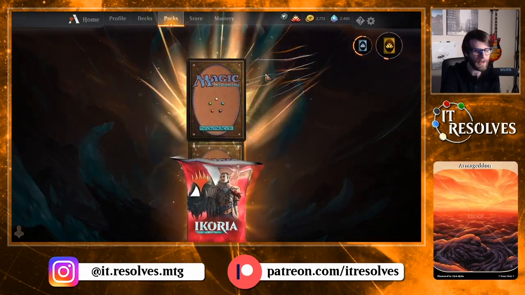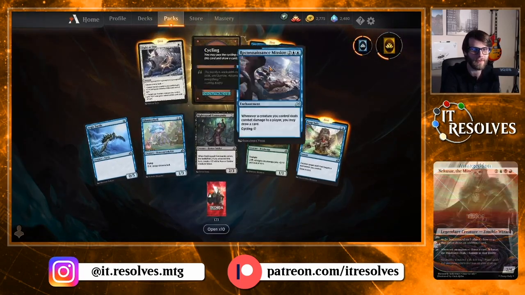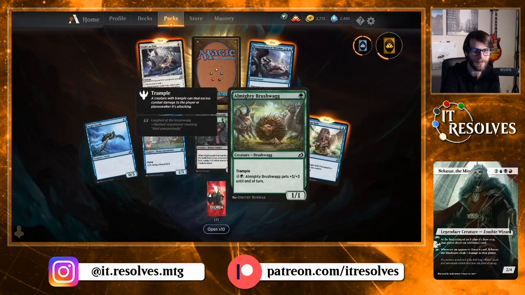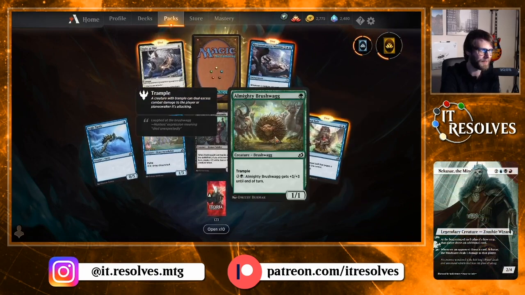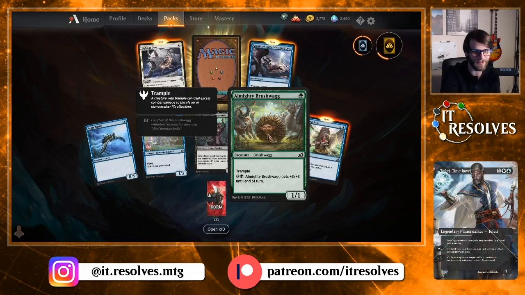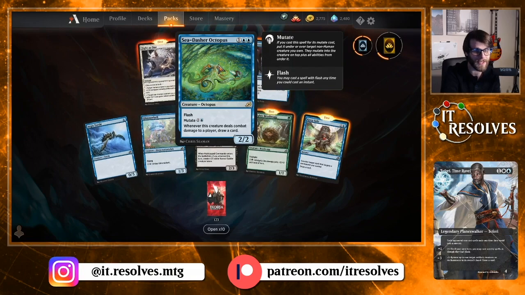Man, so many powerful things. I love this. Absolutely love this. Still getting a bunch of firsts in the common and uncommon slot. Oh, this little guy. Almighty Brushwagg. This thing is sweet. 1/1 for 1 with trample. Pay 4 and it gets +3/+3. That's pretty awesome. And our second octopus.